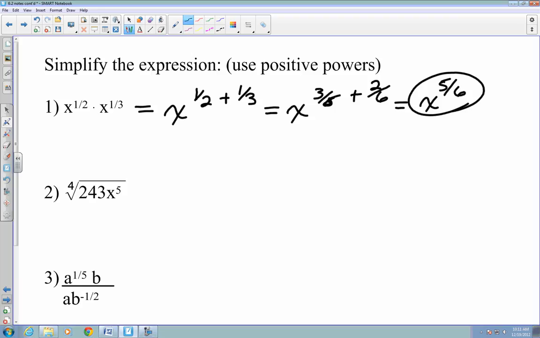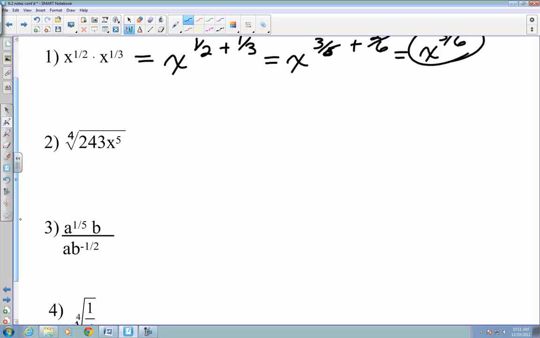Okay, let's look at this next one. Anytime you have a number under the radical, the first thing you want to do is, if you just look at it and recognize some perfect root, that's great. Just go right ahead and do it. If not, let's do a prime factorization. The first thing I think is, is it even? If it is, 2 will go in there. If it's not, no even number is going to go into it. So that eliminates 2 and all the even numbers.